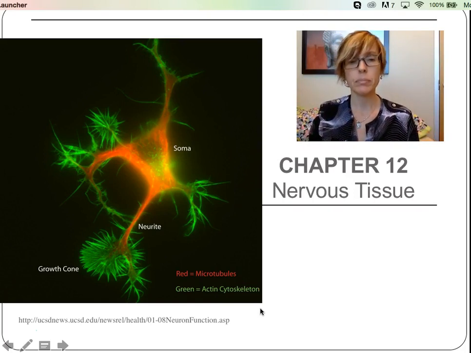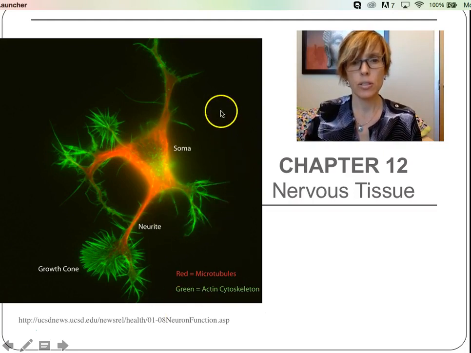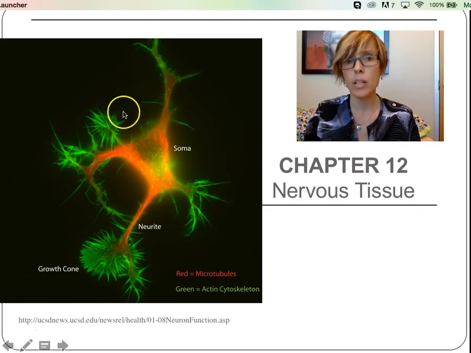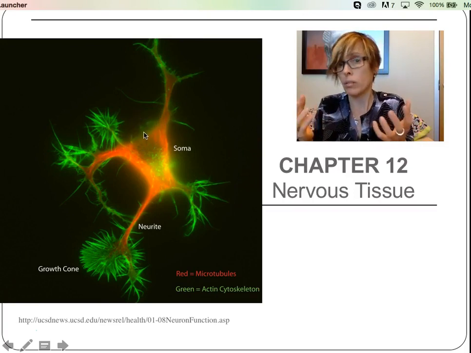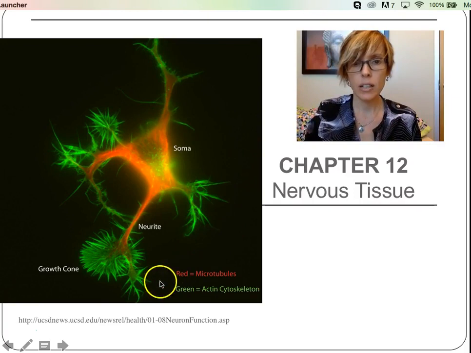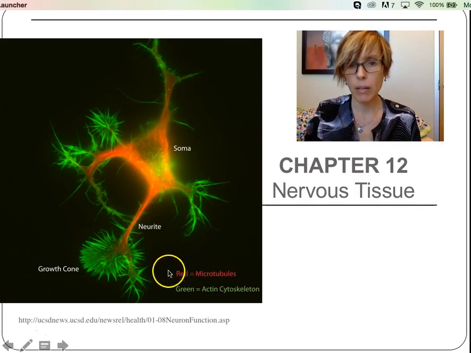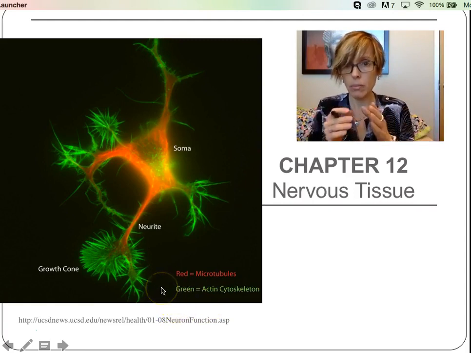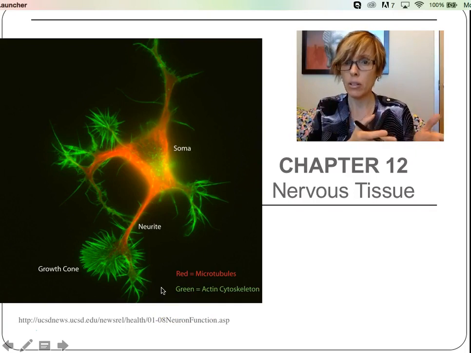Things like that. And I just want to introduce you to this image here. This is a more modern type of imaging that we can do. What you're actually seeing is a picture of a nerve that is being born. Colored in red are microtubules, and green is actin. That same actin that we saw in muscles and that is important in muscle contractions is also going to help support and frame nerve cells.